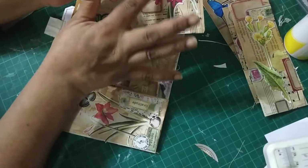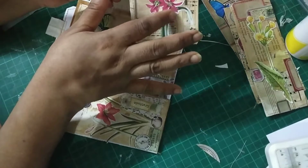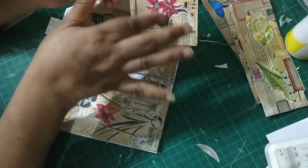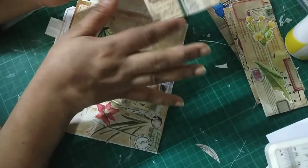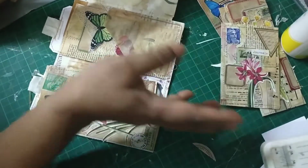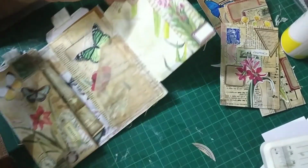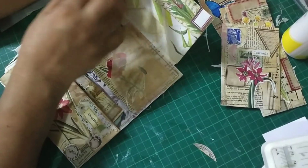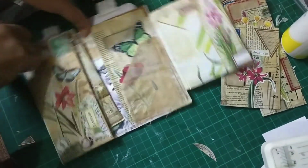Here you can see this is actually a fussy cutout from my shop. This is actually the vintage botanical journal cards that I have, and I have just put in some little bits and pieces, nothing much. I have not over decorated this. I have done a little bit of collage on the back of the envelope because this is visible to the eye, and when you close this you get to see this.